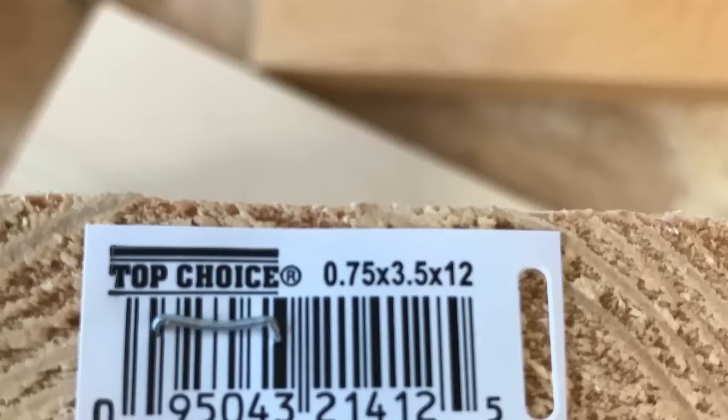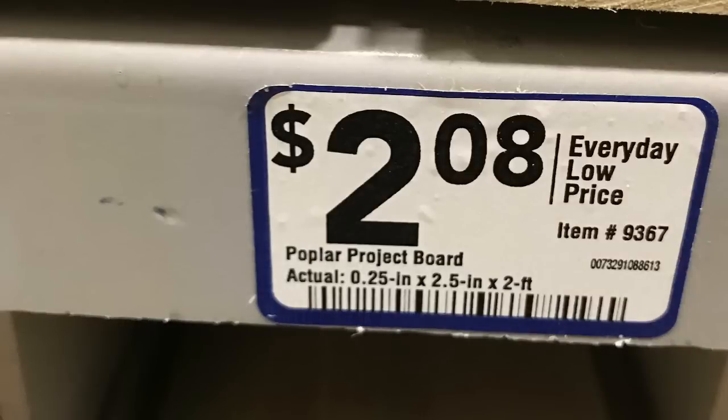So the next thing that you're going to need are the side panels. You can make it really, really thick or you can make it really thin. The first version I did was a little bit thicker and it's heavier on the wall. But version 2 is using a poplar project board. You can see here, I bought 2 pieces of this at Lowe's for $2.08. I don't know what it's like in your area, but just check, you might get them a little less expensive at a lumber yard. But this is what I used for the side panels.